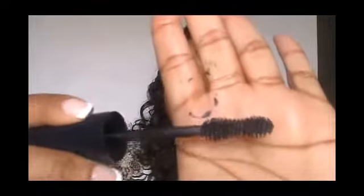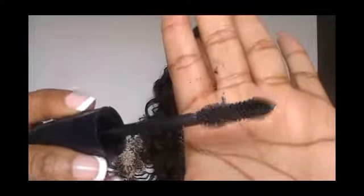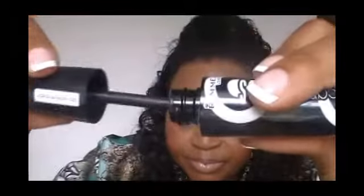This is what the wand looks like. I like how the wand is made because it's easy to get into the corners of your eyes at the bottom of your lashes. However, you see that at the tip? I don't like when it does that — that irritates the hell out of me. But other than that, this is a pretty good mascara. I'm wearing it today and this is in 003 Extreme Black.